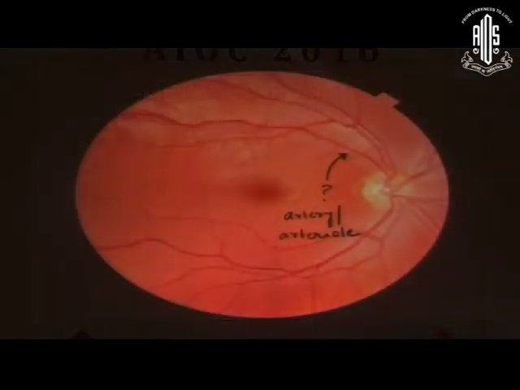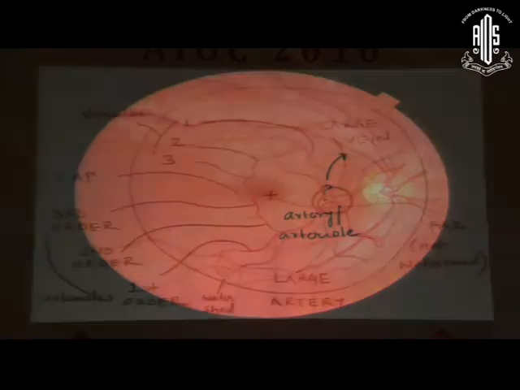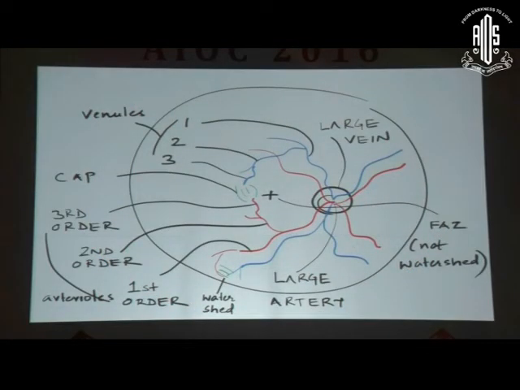Now, it begins with this very important essential question, whether what you see in this retina, as the arrow is pointing out, is an artery or an arteriole. Now, we all know that the ophthalmic artery ends over here, which gives rise to what we call a branch retinal artery, which in the true sense is not an artery, it is an arteriole. Now, why we need to know this is because the arteriole then divides further into first, second and third order arterioles. In the foveal area, it forms a capillary network and then forms venules again to form the ophthalmic vein.